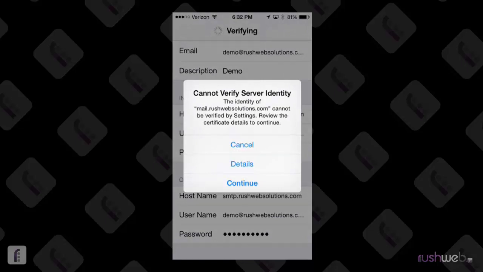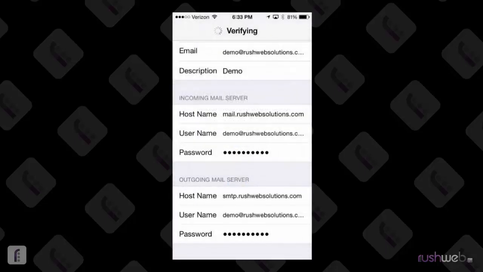Okay, now it's going to sit here and try to verify things, and it's probably going to fail. And that's just because it's trying to deal with the certificates and security and things like that. It's okay. Go ahead and hit Continue, and then we'll go in and manually configure those settings. Okay, it's going to sit here and most likely continue to verify. Sometimes this can take a little while. Sometimes it'll happen quickly. It really just depends on your device and the settings that you have configured on your wireless and your internet connection.